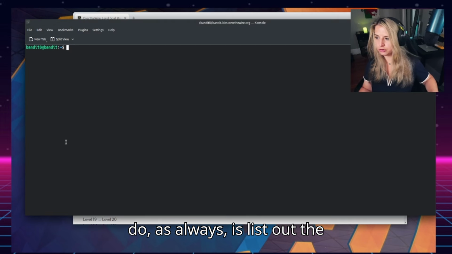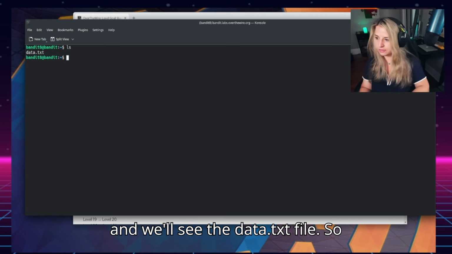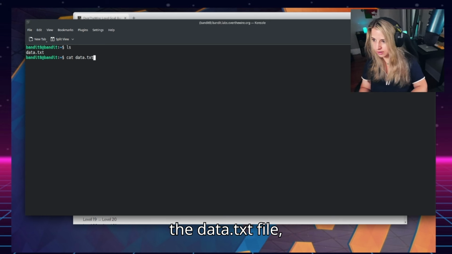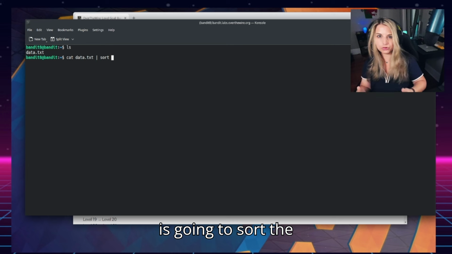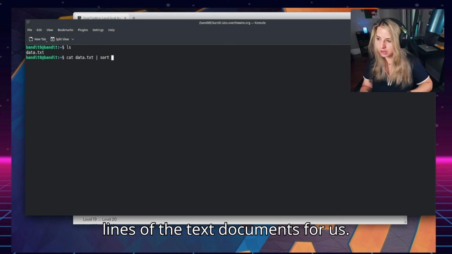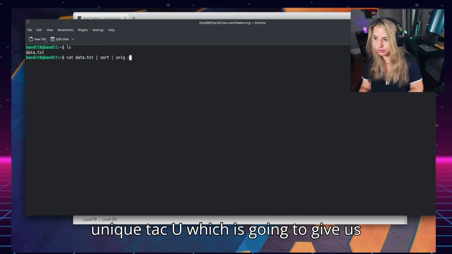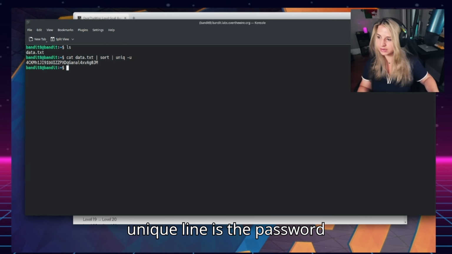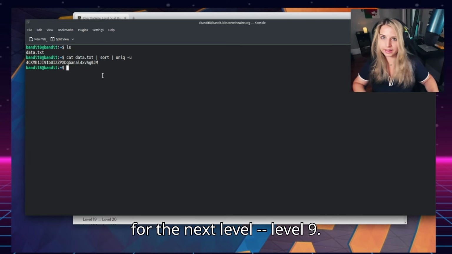So what we're going to do, as always, is list out the contents of the current directory, and we'll see the data.txt file. We're going to cat out the data.txt file, then pipe to the sort command, which is going to sort the lines of the text document for us. And lastly, we're going to pipe to uniq -u, which is going to give us the unique line. So there we go, the unique line is the password for the next level, level 9.